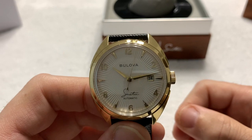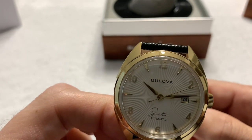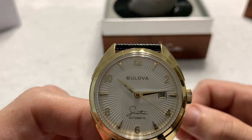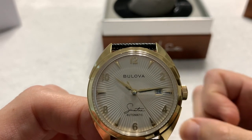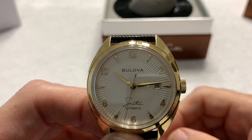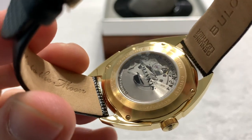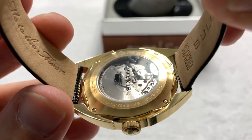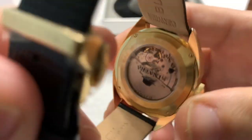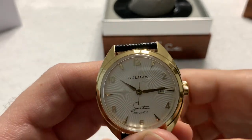Additionally, the 12 o'clock index is the only one in Roman numerals to commemorate that date. So there is a 12 theme throughout the watch. The number of this watch is 1111 out of 1212 — he says it's kind of cool that he got 1111 out of 1212. I'm sure it's back there somewhere; my eyesight is so poor. So he really got lucky on that one — a beautiful, beautiful watch.